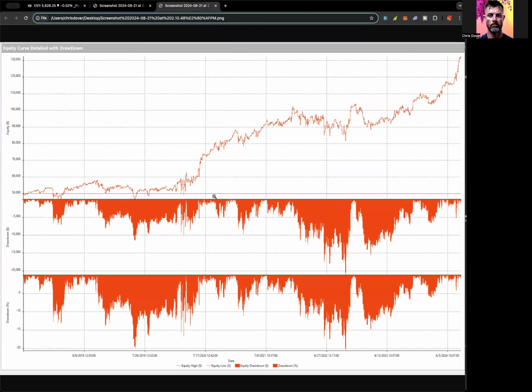So this goes back to 2017, maybe. And again, this is using a futures contract here. So on a $50,000 account, one contract, max drawdown 20%. This is overnight drawdown too. This is max exposure. This isn't close to close. So you actually sit through the pain overnight with this equity curve here.